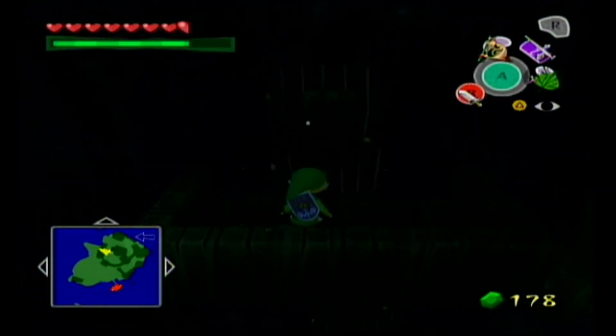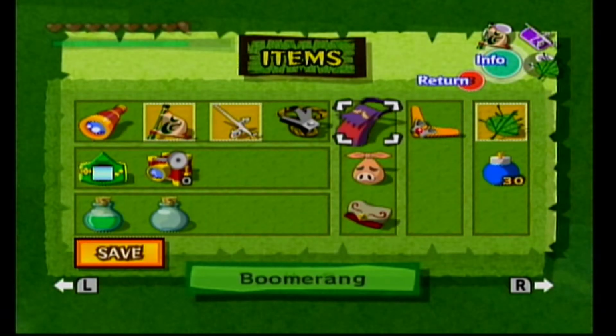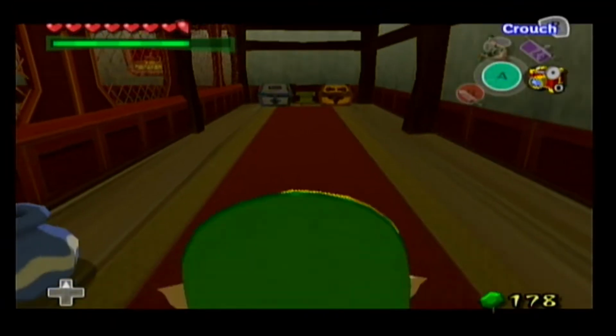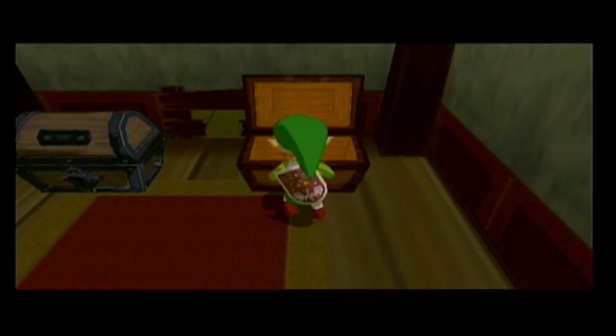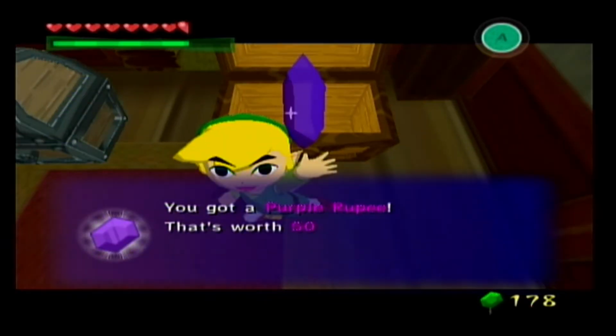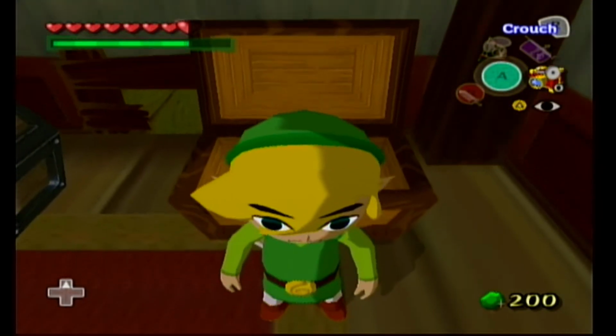Now what you want to do is glide over here and land on there. I'm sure there's probably a better way of getting here, but at the moment that was all I could think of. Alright, now that I'm in here, there are a couple things for me to get. Go ahead and set your Deluxe Picto Box to any one of the buttons. Alright, so in the chest on the right, there's 50 rupees, which is pretty nice.